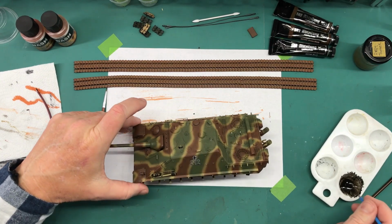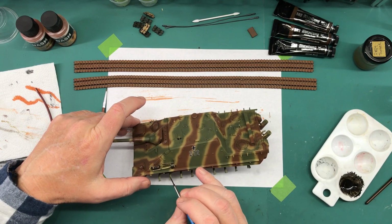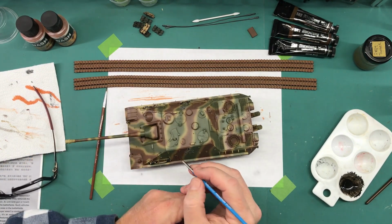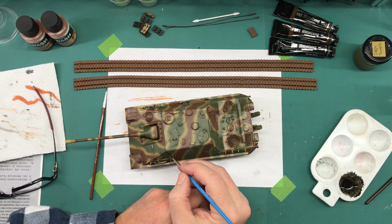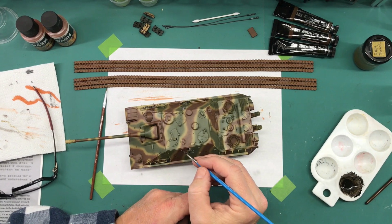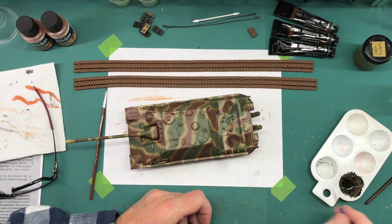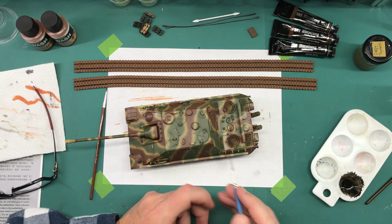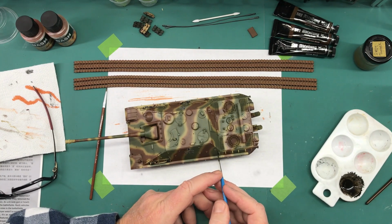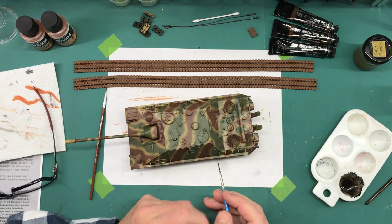All right, so now I'm working on a wash on the whole thing, and I'm using a really dark brown. It's really close to black looking, but it's actually brown. I tried just brown by itself, but that wasn't showing up at all. And anything that's really too stark will be toned down as I start doing some more weathering. So that's what I'm doing right now.